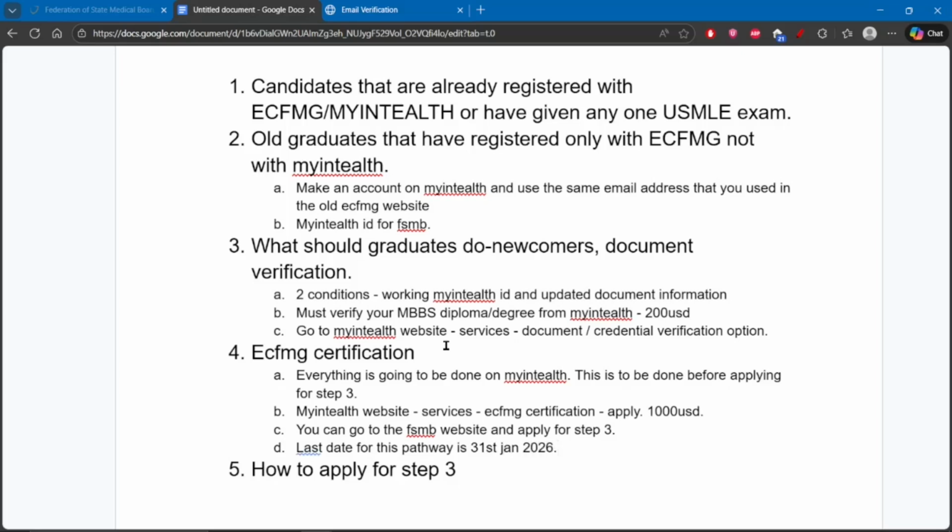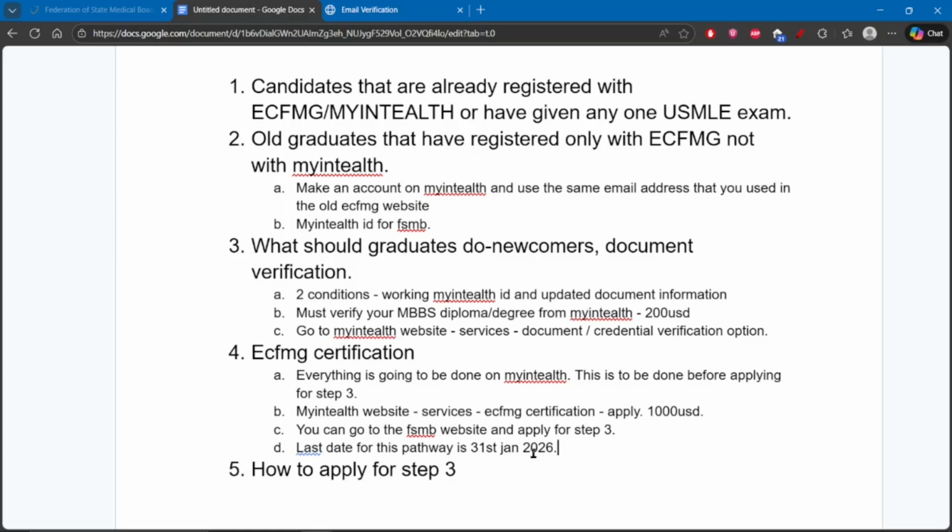So this pathway that is currently ending. If you are planning to give your Step 3 before the next pathway opens, and you want to avoid the delay, then you have to get registered before 31st January. Also, I want to clarify that if you submit your application before 31st, or even on the 31st, it is okay. Your application will get processed even if the process extends after 31st. You only have to worry about the date of submission of application, right? That's what I'm trying to say. The date of submission of application should be before 31st.